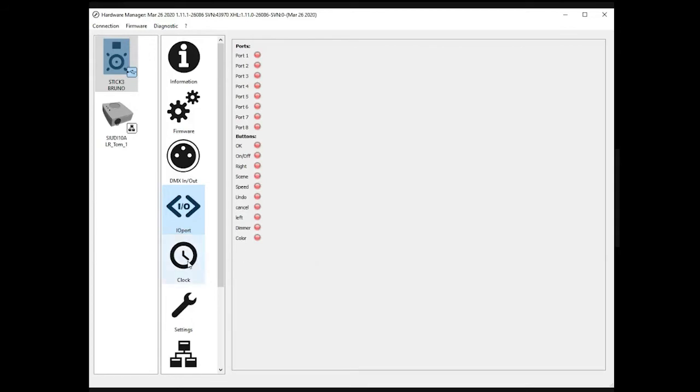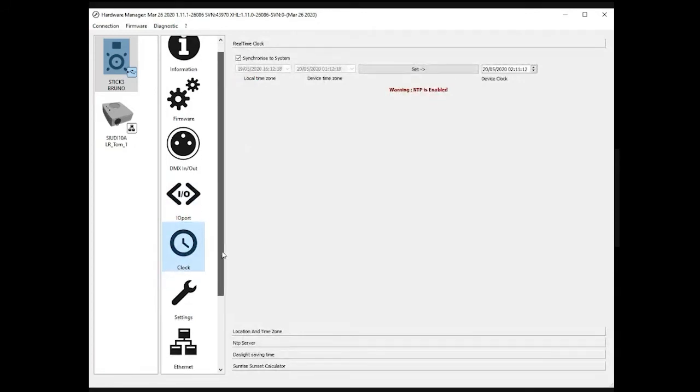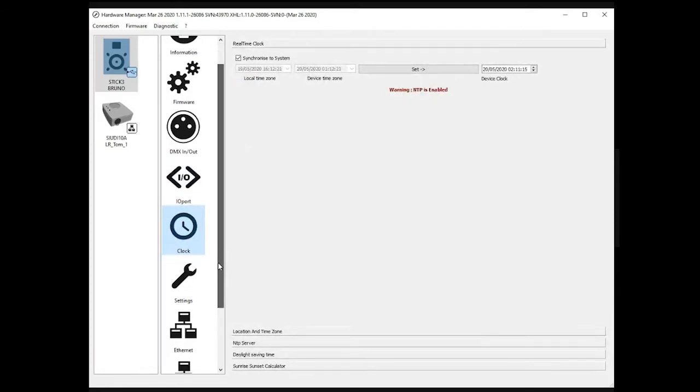So now we will be starting with the important parameters of the product. The clock, of course: there is a built-in clock and calendar inside the controller. This is an astronomical clock, so it allows sunset and sunrise calculation, daylight saving, and stuff like that, in order to trigger your lighting scenes.